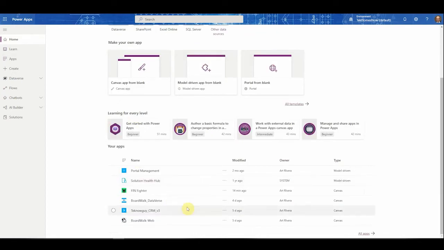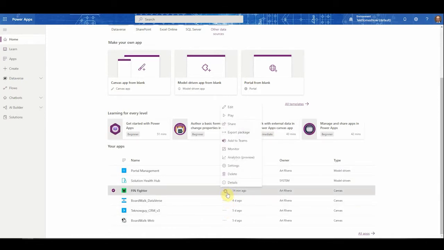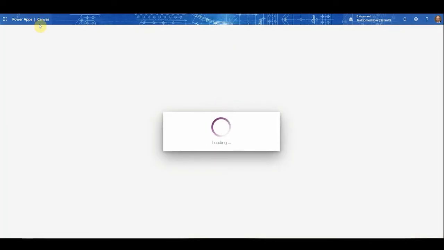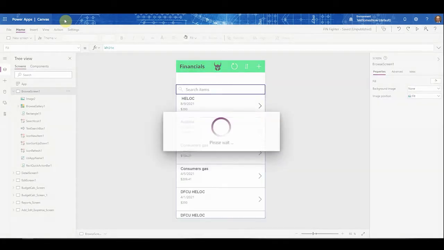I'm going to go back to my application. This one is part of a little application I got called Fin Fighter. I'm going to go in and edit. And by the way, Fin Fighter is a financial fighter. So it's just keeping track of my bills, a little budgeting program that I'm working on the side. So we'll use it as an example and we'll wait for this to build out.